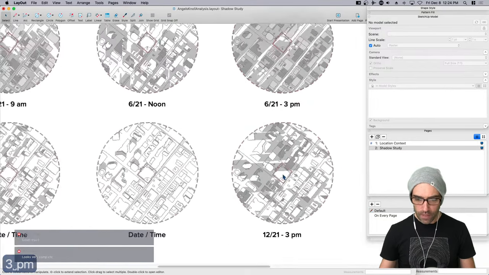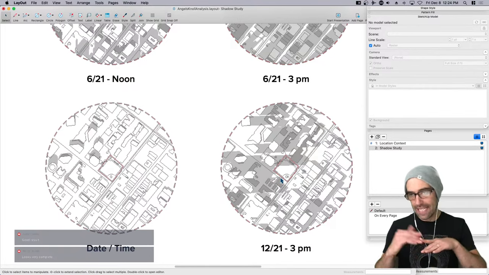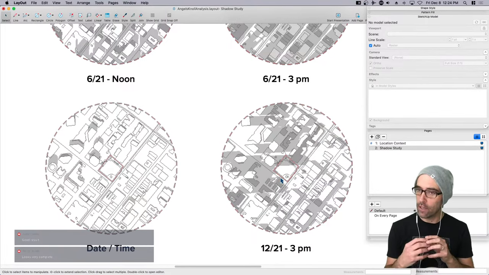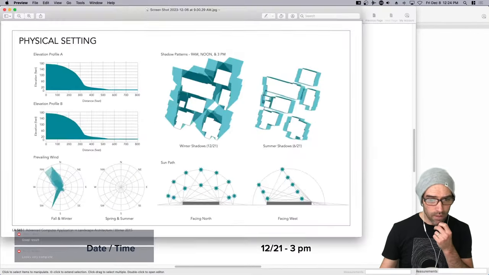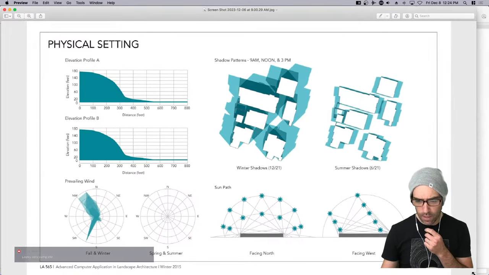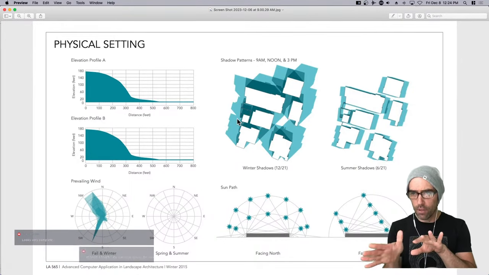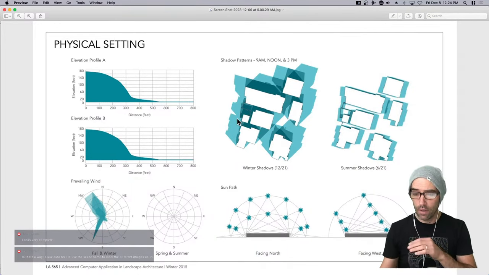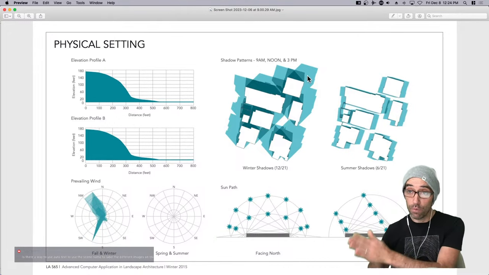Okay. Now, yes, of course, we could go a step further and we could layer the shadows, so you can take these exports and you can layer them. I think I have an example because I don't want to do it, but I wanted to say that this is just a starting point. We can obviously go much further. I did one a long time ago teaching a class where I did 3 shadow exports and layered them on top of each other. And you can see that these are the 3 winter shadows. So 9 a.m., noon, and 3 p.m.